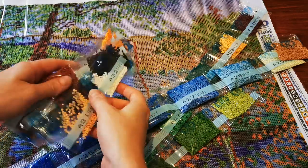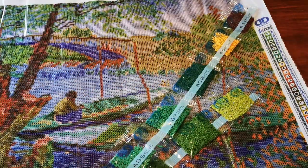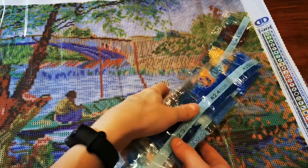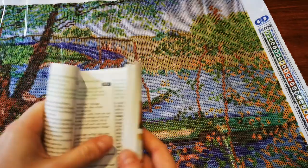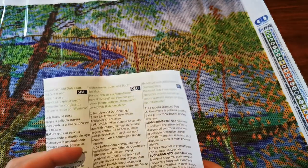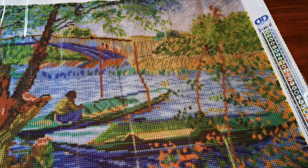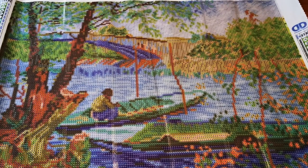Okay. So I'm just gonna put these away now. I may put them back in the box later, and keep this box. I know I haven't kept other boxes from them, but I'll keep this one. It also comes with this big instruction that tells you about diamond painting in, I don't know how many languages, but very many languages. I don't think anybody reads it, so it's a bit of a waste of paper, but anyway, it's okay.